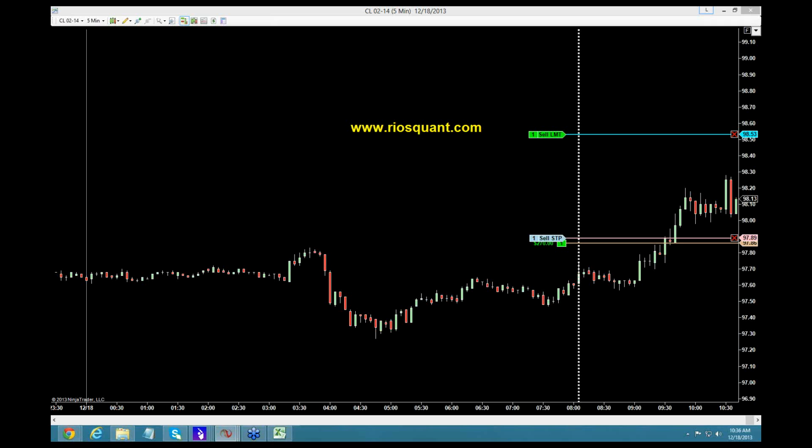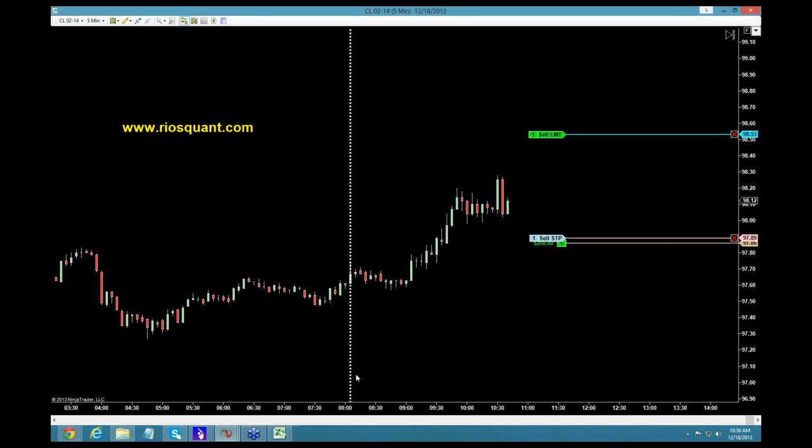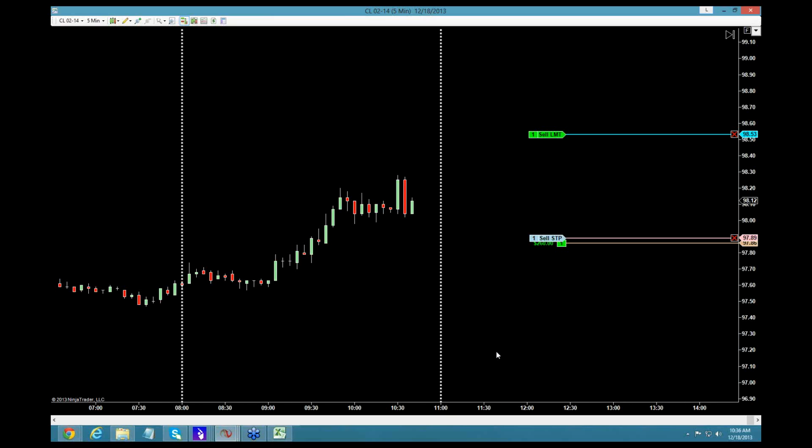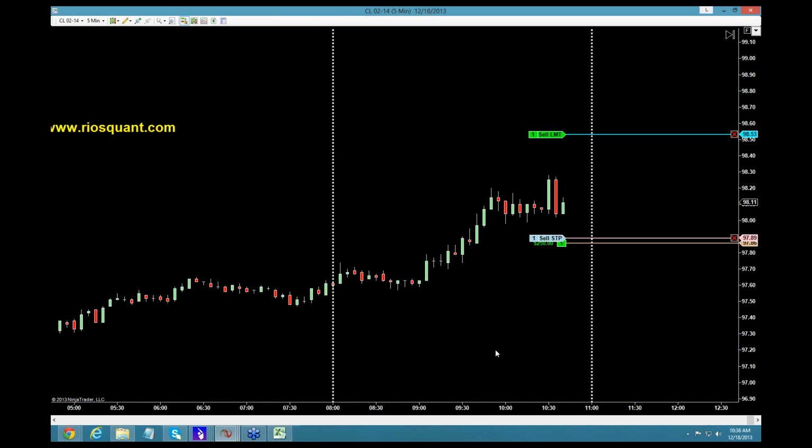So here is just a simple box that I'm going to build. The left part of the box is going to be based on time. That's 8 o'clock. And this is 11 o'clock. That's what we call our core T time, the core time for looking for opportunities for trades. Volume is higher. That's when most of the traders come to the table and start looking for some trade opportunities.